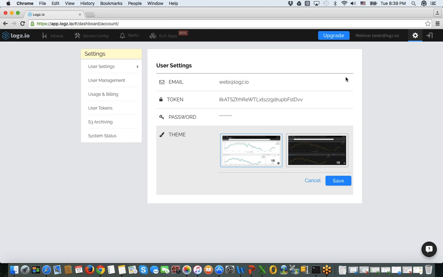Another question, do you have any deal with Elastic to get their commercial plugins? We are an independent company, so we've implemented a lot of the capabilities that Elastic has in their commercial plugins on our own. We've implemented alerts, which I'm going to show you in a minute. This is not what Elasticsearch implemented with Watcher. We've implemented a high level of security and role-based access, which I'm also going to show you in a minute. And this is not part of Shield.